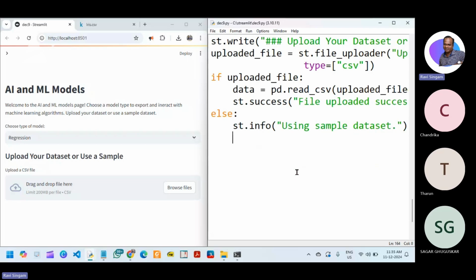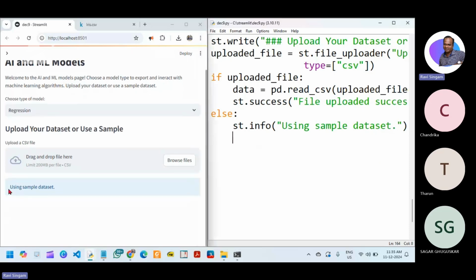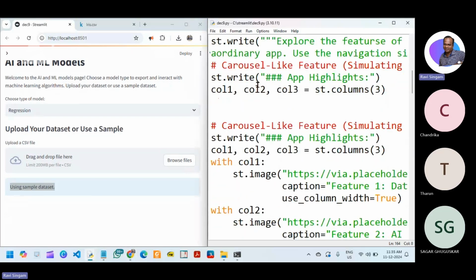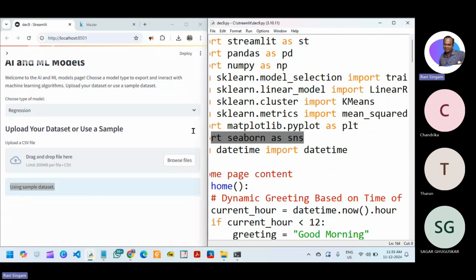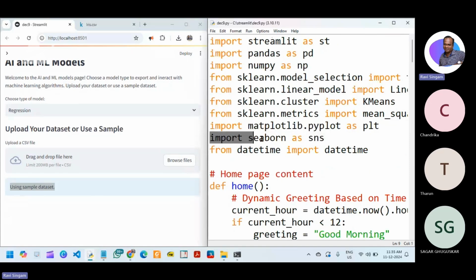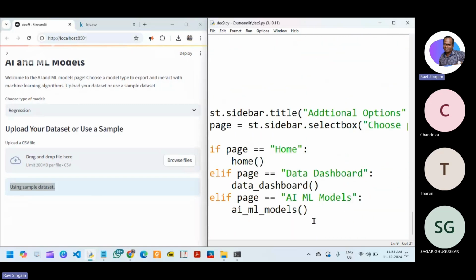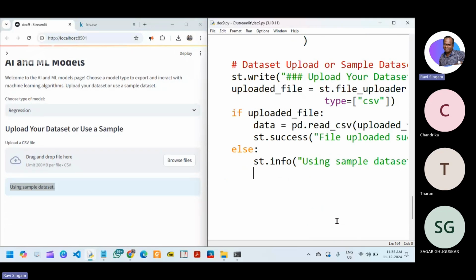Right. Let me save up to here. So we have saved up to here. So you can use sample data set also. Right. Now after that, under sample data set, we have already imported a library called SNS, which is Seaborn library. This library comes with some data sets. One of the data set is IRIS, the same data set that we downloaded. But if for some reason you couldn't download it, you can also access it from here.